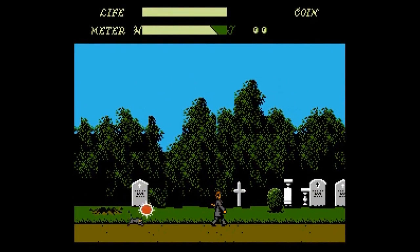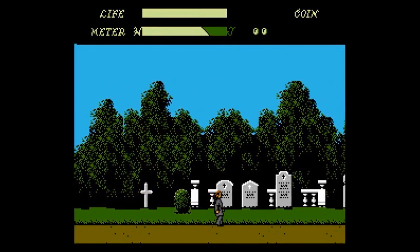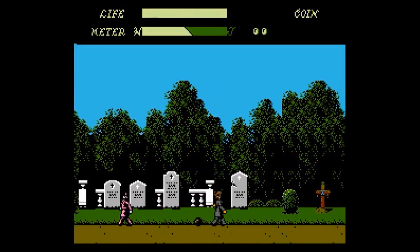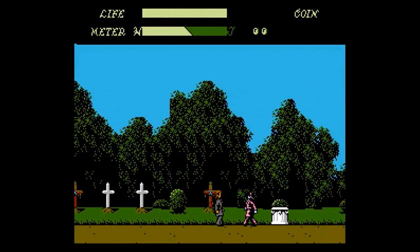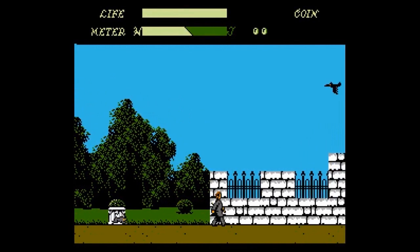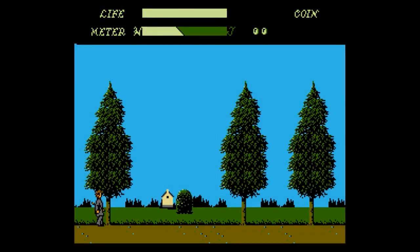Jump. No, keep away from the dog, keep away from the bomb. Neither one of those worked. I don't know, this stage feels long. Oh, cat has to get in one more time, huh? Okay, we finished it, and this is officially as far as I've ever made it before.